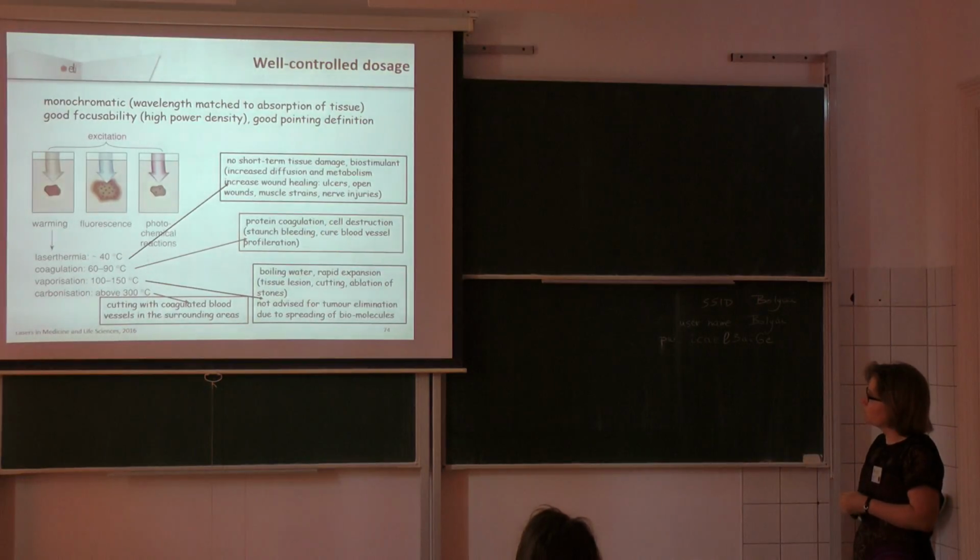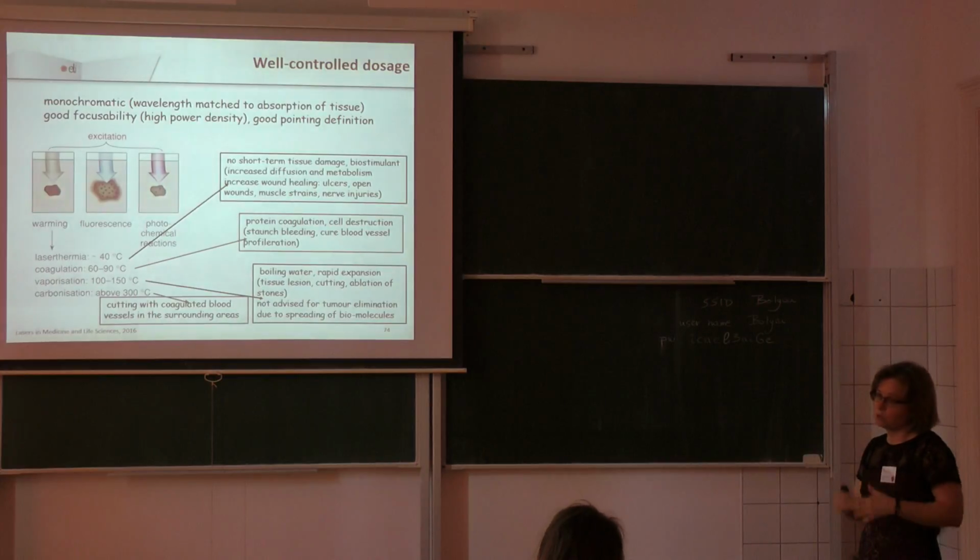And the last property I want to mention is the well-controlled dosage that you can reach with lasers. Even just by absorbing the laser light in the tissue and heating it up to the temperature that you want, it's very good to use lasers because you have a very well-defined dosage. The number of pulses in your pulse train can be set reproducibly, and you can reach different temperatures and have the different effects on the tissue that you might want to reach with your laser.